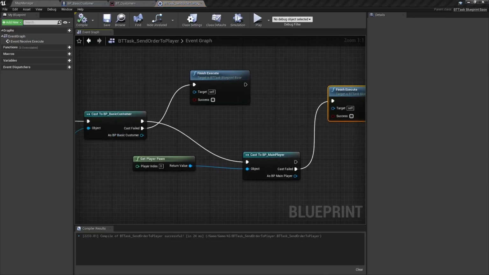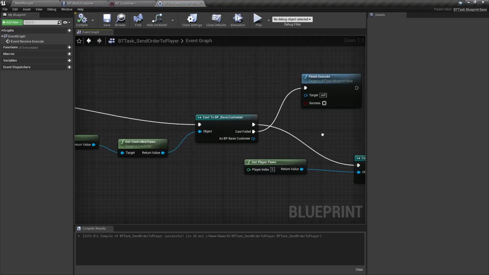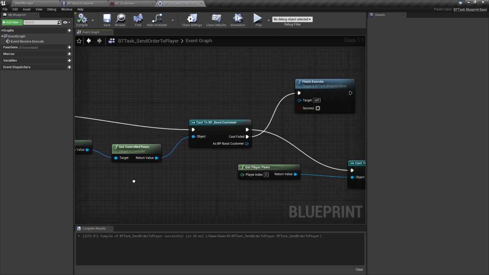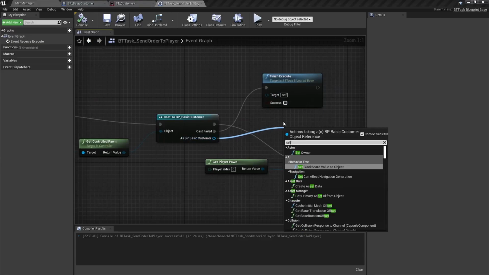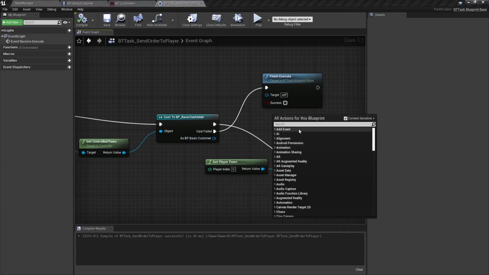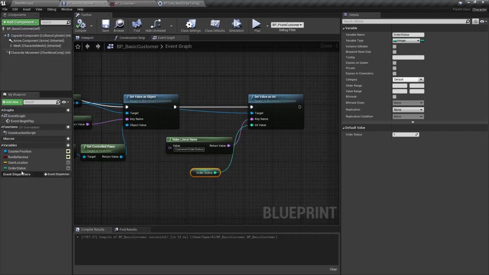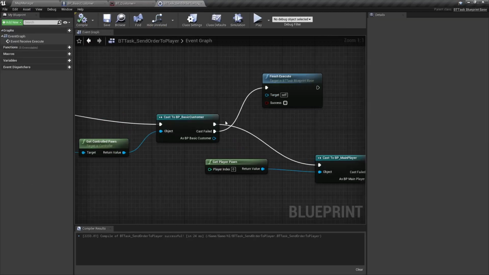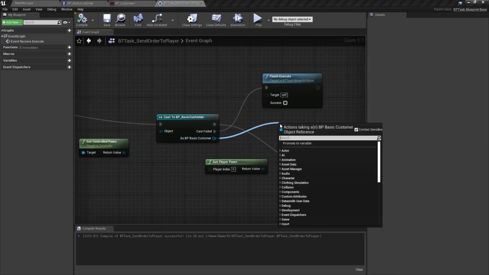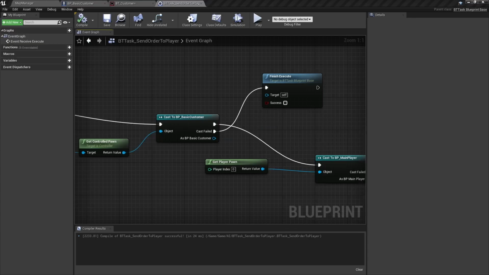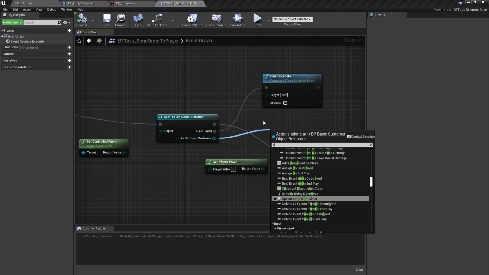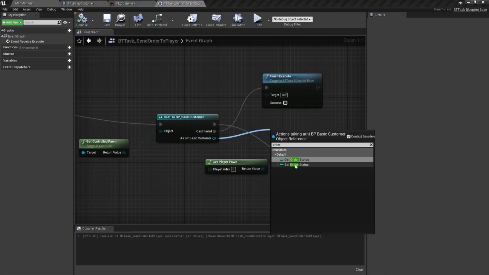So we can go back. We can get this one. I think I forgot. Yeah, so this needs to be public. Okay, right. Set orders to status.